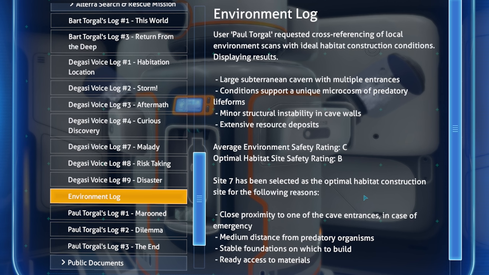Large subterranean cavern with multiple entrances. Conditions support a unique microcosm of predatory life forms. Minor structural instability in cave walls. Extensive resource deposits. Average environmental safety rating, C. Optimal habitat site safety rating, B. Not too bad, I guess.